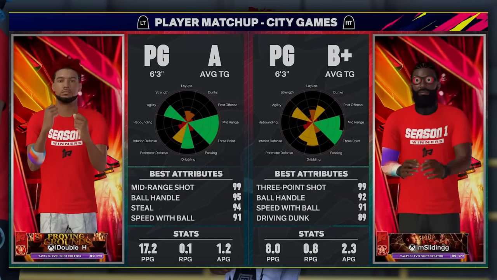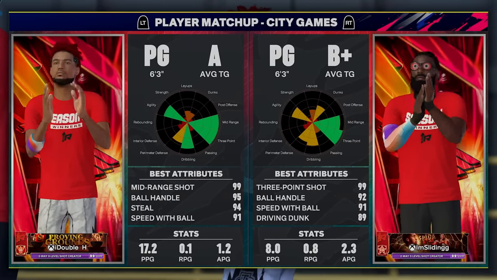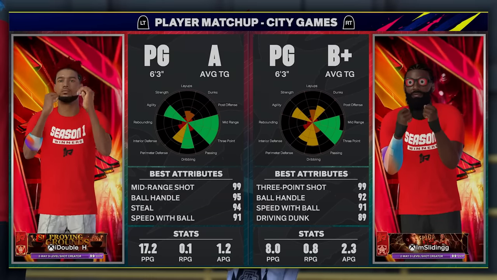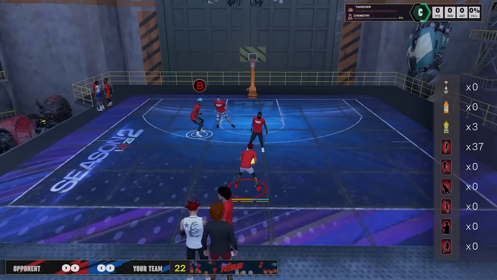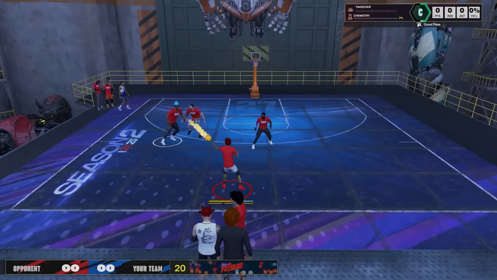Next game, we're playing a GOAT tier superstar, I think 3 or 4 right here. He's on a 6'3 as well, but my 6'3 got crazier stats. Now, this is before I got that plus one, so this is with a 95 ball handle, not with a 96 ball handle.